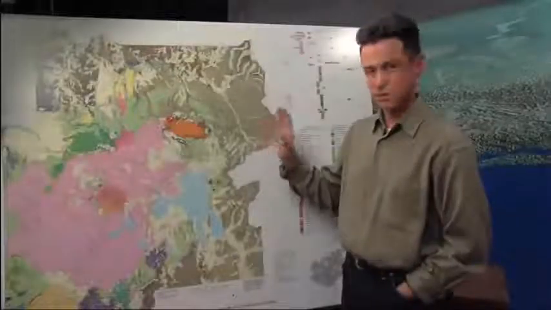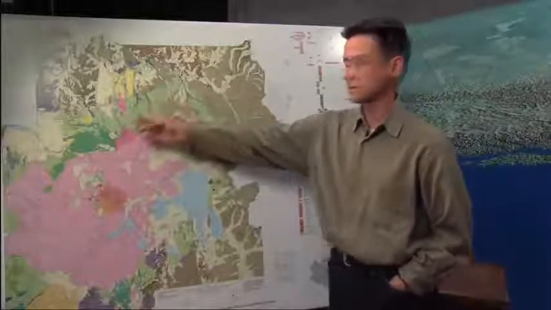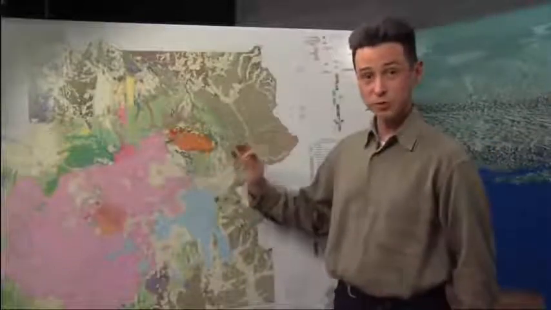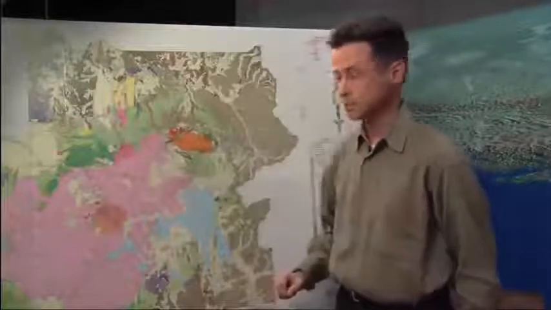The last one of these mammoth eruptions, so-called super eruption, was 640,000 years ago and that created this green deposit, the Lava Creek Tuff. There were three of these really large eruptions: the Lava Creek Tuff, then the Huckleberry Ridge Tuff that's 2.1 million years ago, and then the Mesa Falls Tuff which erupted 1.3 million years ago. It was a bit smaller than the other two eruptions.